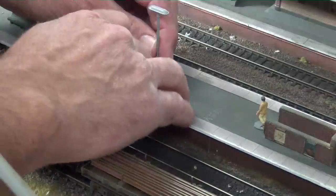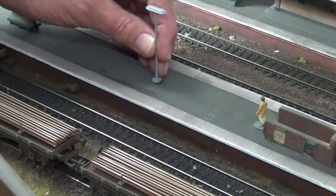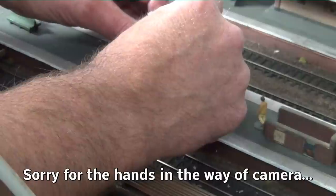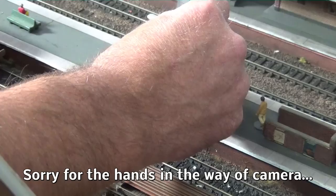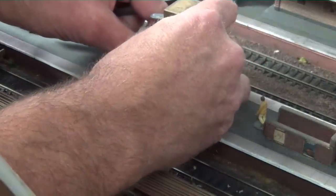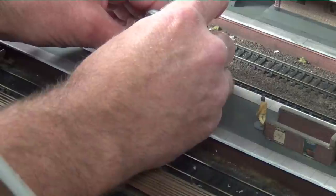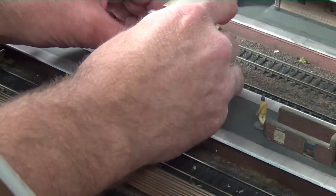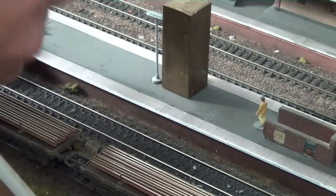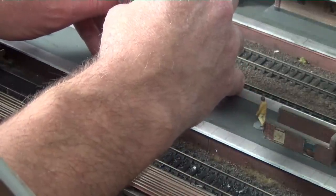I've been setting them at a scale height of, I think it's worked out about 13 foot in scale, but on my ruler it's just over 5 centimetres. And to keep them upright, I've been sitting a block next to them. Takes a little bit of flipping around while the glue's a bit runny. It wants to move everywhere, but eventually it'll start going off and it'll stay put. So let's see what height that is. So just a touch over 5 centimetres.